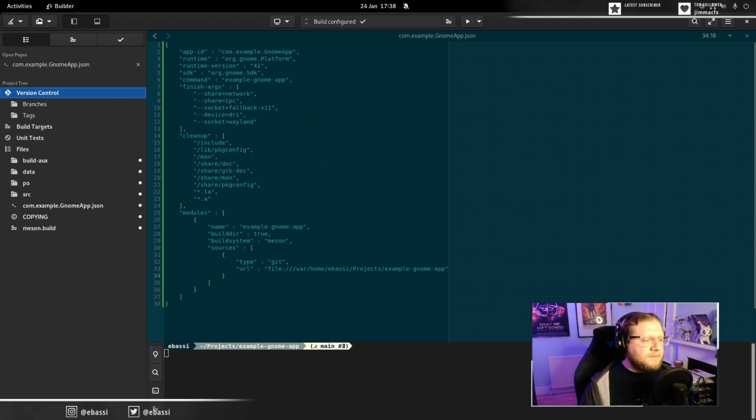But again, GNOME Builder doesn't pull from a remote when building. It will build everything up to your module. Then it would stop, build whatever is in your current project directory on top of that.